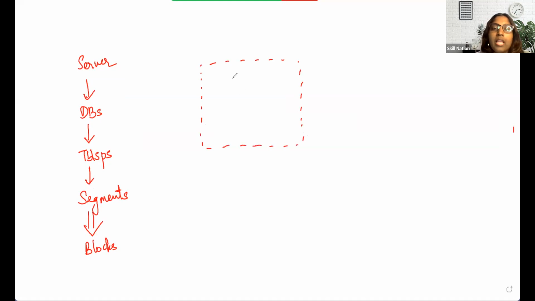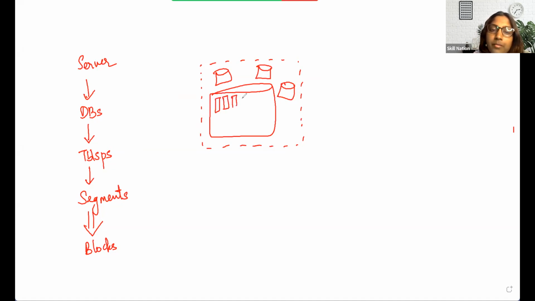And there are a lot of databases. Let me draw one big database. Let's zoom inside this database. And here inside this database, I have a lot of table spaces. Let's draw one big table space. Let's zoom inside this table space. I'm having a lot of segments here.